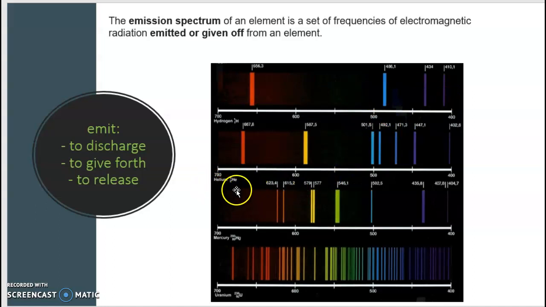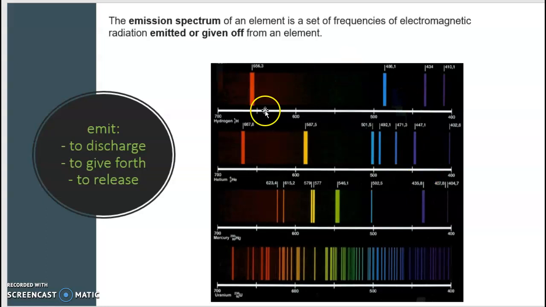When we heat up a different element, such as helium, we get a different set of colors that come out of it. Not all of them are visible. I'm just showing the visible colors here, but there also will be some infrared and some ultraviolet and some frequencies of light that we can't see. And here's mercury. When we heat up mercury, this is a larger atom. We get several colors of light here, but again, very specific colors of light. And here's uranium, which is a rather large atom, and it gives off many, many different colors of light. But even here, very specific colors of light.